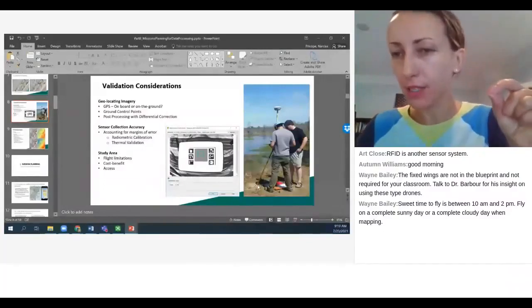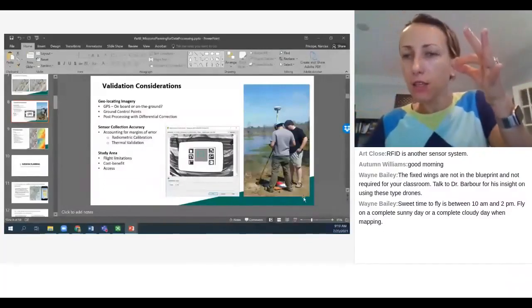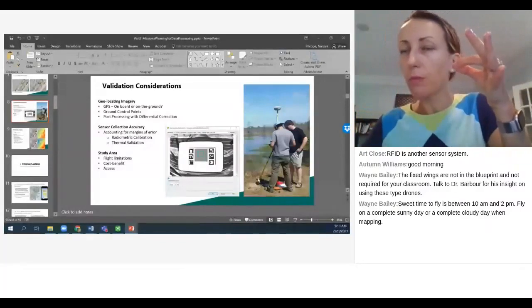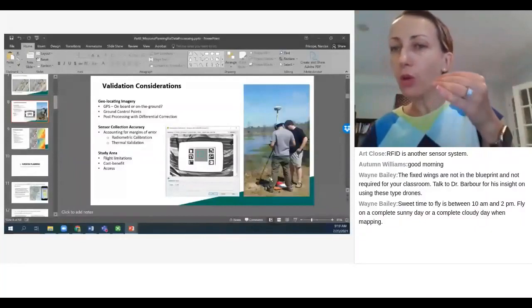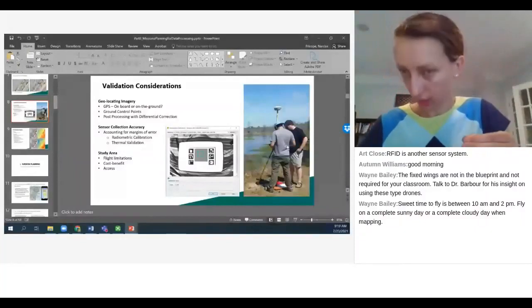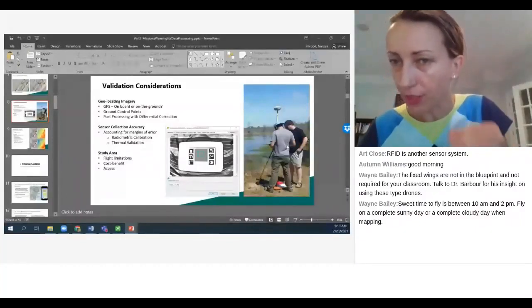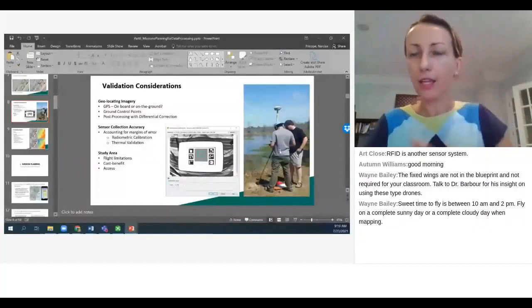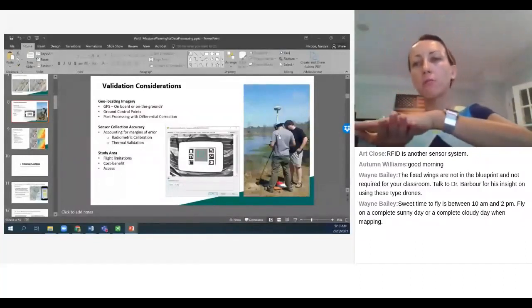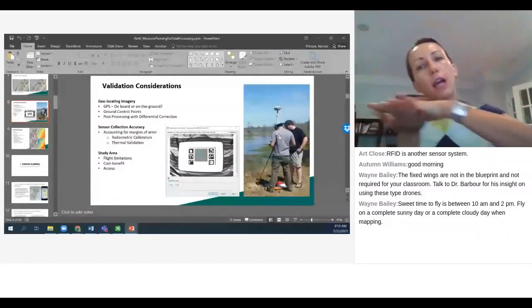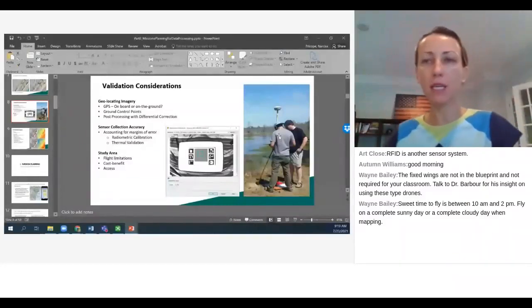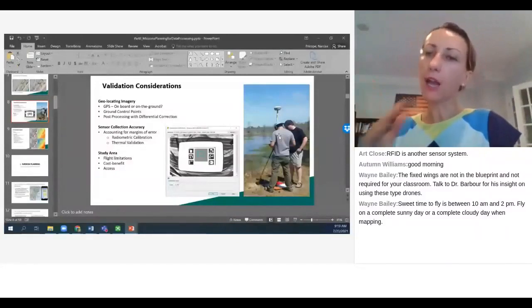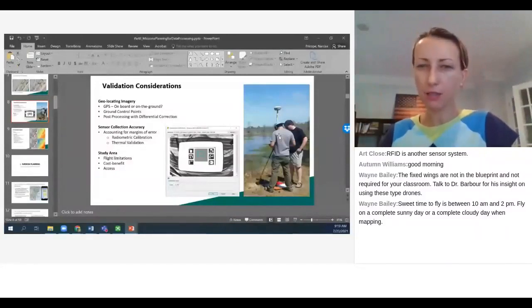So then what happens is, because I can see this plastic ground control in my image, but I also have the location of where it was because I surveyed it on the ground, then if my image is maybe shifted this way a little bit, I can pull my image back that way and make it align perfectly. And that's what I mean by getting very high accuracy imagery. Does that make sense?